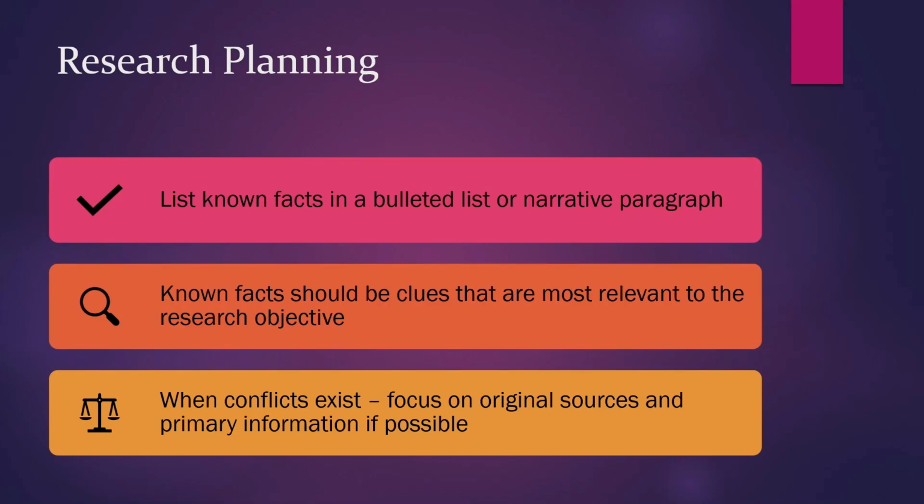And sometimes there will be conflicts about when a person was born and that kind of thing. You can focus on those original sources and those with primary information if possible. You don't have to resolve all the conflicts, but if you have an obvious piece of information from a secondary informant created years later, and it doesn't seem as likely as a conflicting piece of information from a primary informant, then you could just select the primary informant to be the clue that you include in your research plan. Although you may just want to include both, because both might guide your research and help you know which one to test, and just figuring out what sources to search to either confirm or reject that piece of information.